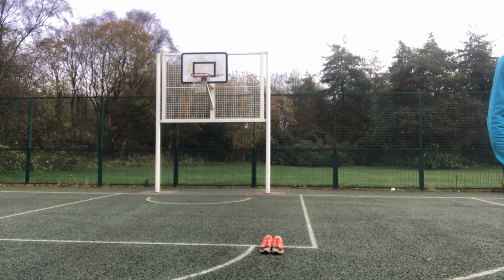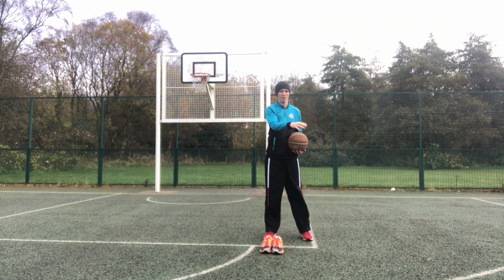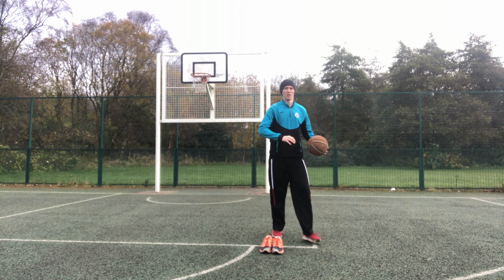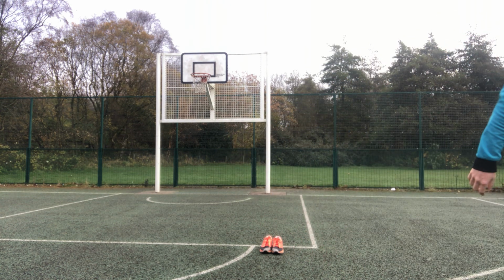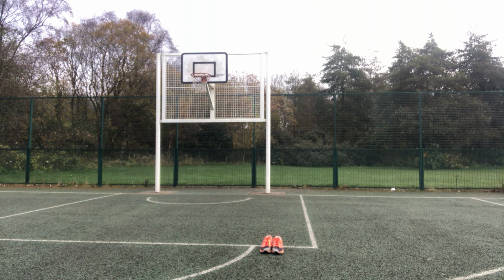Push. Again, really load it out, push it far across your body. So again, it's my fingertips that are pushing it out, and they're the last part of my hand to touch the ball. Just pushed out with the fingertips. Okay, keep going. Control that basketball, push across the body. Good, really move it with the fingertips, push across the body.